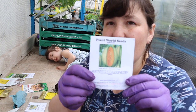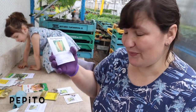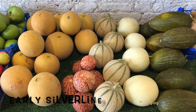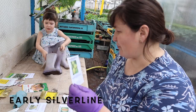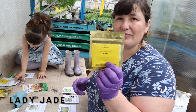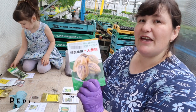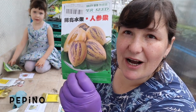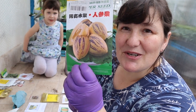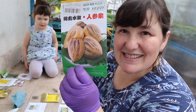So I've got an orange flesh melon as well, which is called pepino. All right, early silver line. I've got another type of melon, which I'm sowing today. Then jade lady, it's another type of melon again. I've got this one that I'm very much looking forward to see how this will come up. It's called pepino melon. So that's a new one for us this year. Very much looking forward to see what will come out from this.